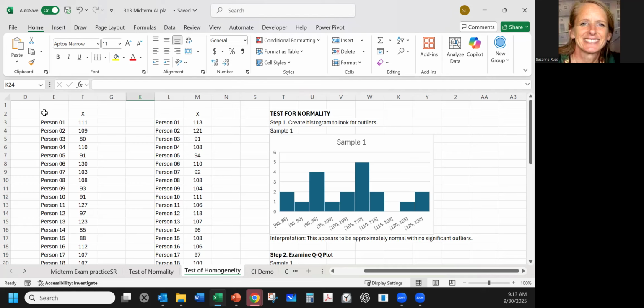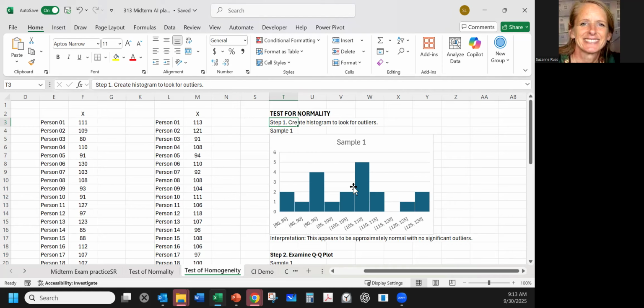And I already tested the assumption for this sample, and I'll show you what this looks like, and then I'll show you how to do it for the second sample. The first thing we looked at in step one is to create a histogram to look for outliers. And I've done that right here. And we can see that we have a little bit of a gap here. But remember, those normal distributions don't always look very normal. We don't have 30 individuals. We don't know about the population, but yet I think this one is going to qualify as normal.